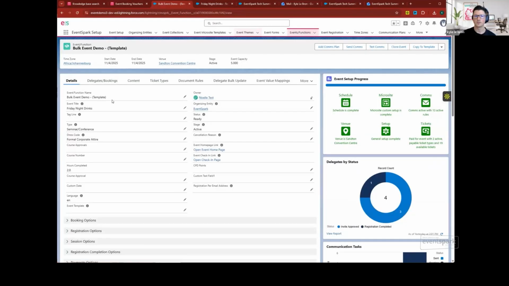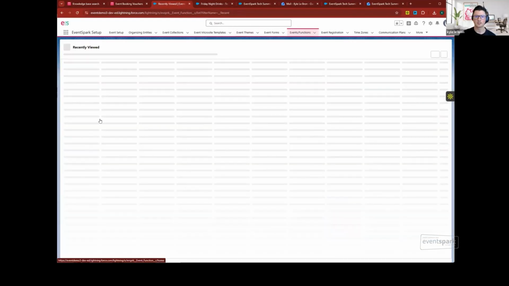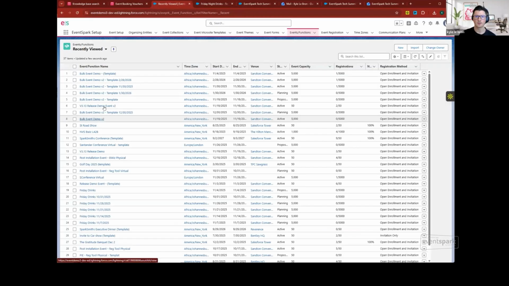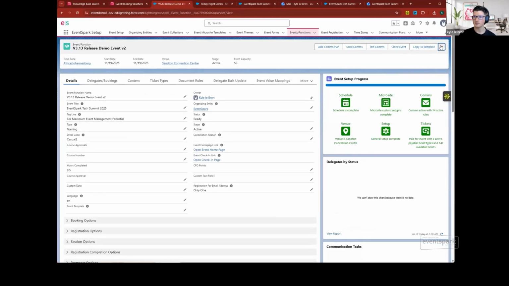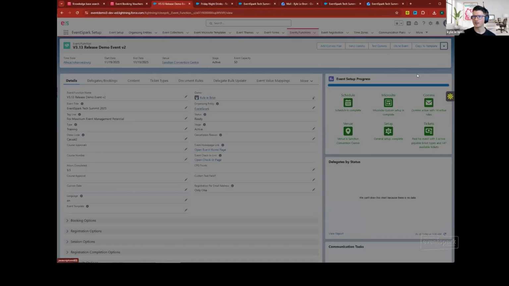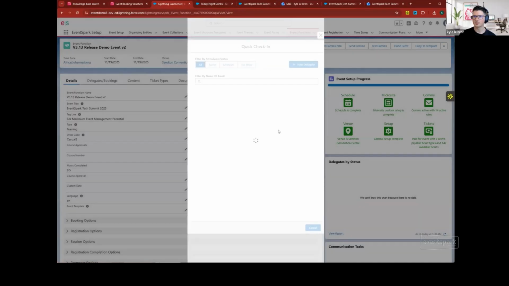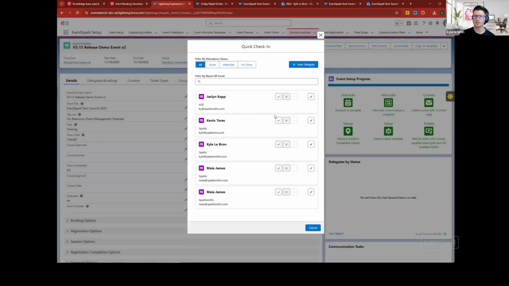If we go to one of our events, for instance this event, you can use quick check-in. Quick check-in allows you to basically just check people in as they arrive.